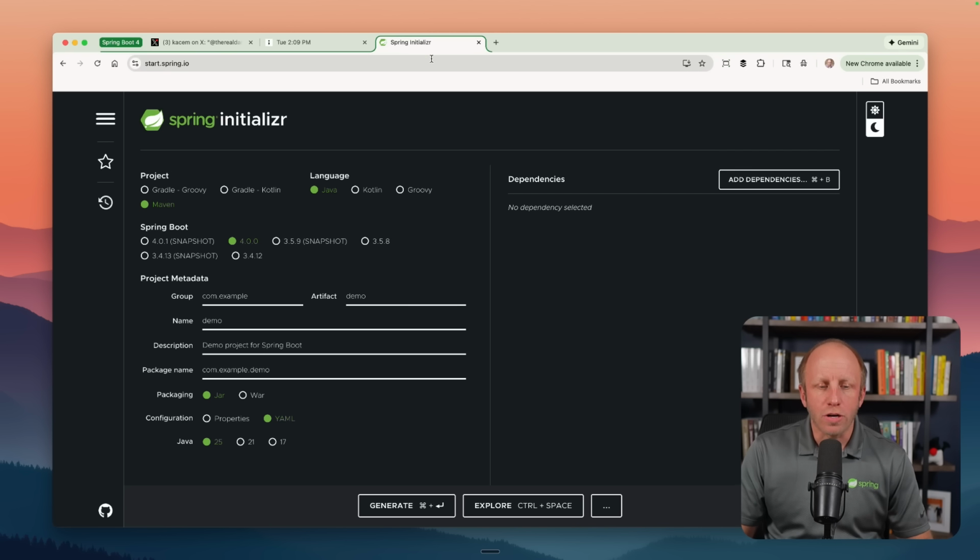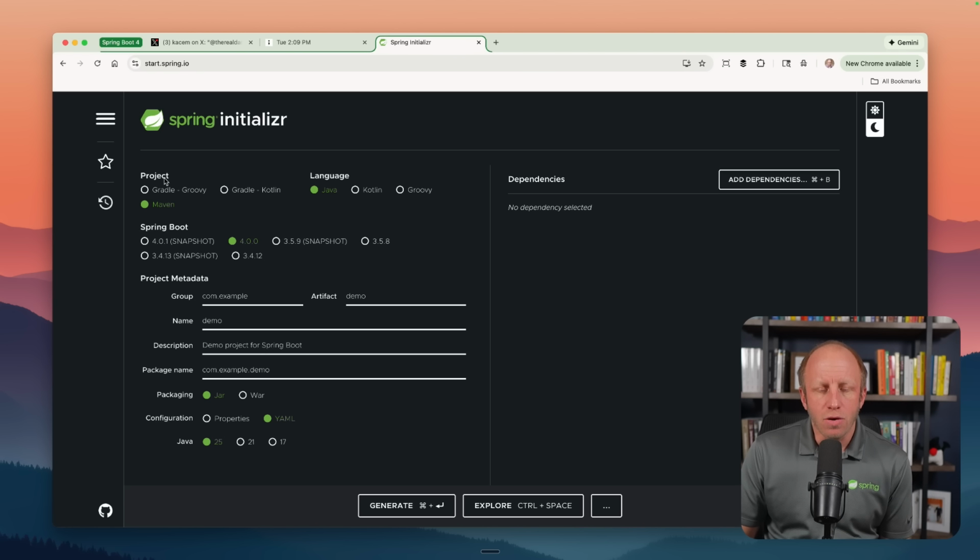So we are going to start here at start.spring.io. If this is new to you, this is a way to bootstrap a Spring application, and it gives you a bunch of choices. This does not generate a whole bunch of code based on what you select. It generates the bootstrap of an application, and that is an important distinction. It is going to set up your app, give you everything you need to get started, and then we still need to write the code for, say, the REST API here.